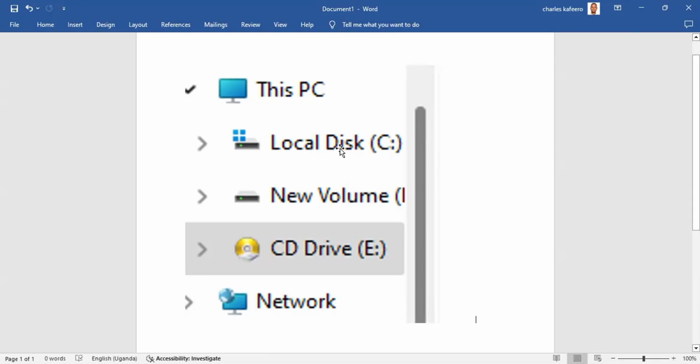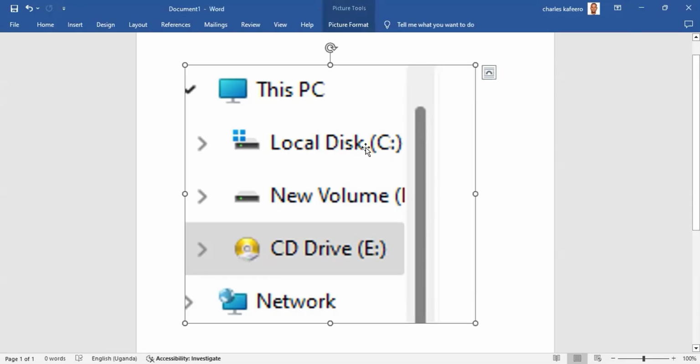This one and this one, these are our local drives, though they are named differently, but they are all local drives. This one is our removable drive. Then this one is our network drive. So we are going to look at each of those and see what they are and when we use them.